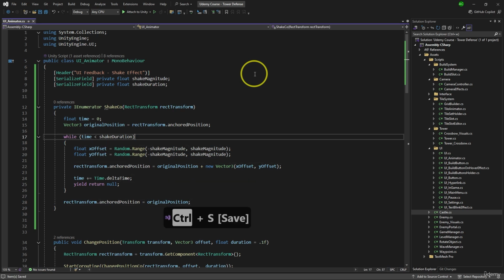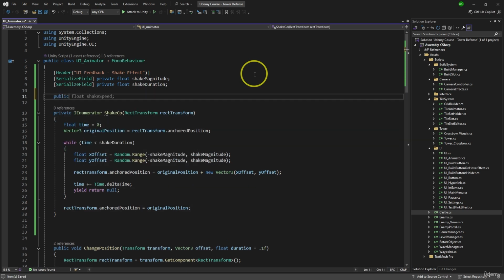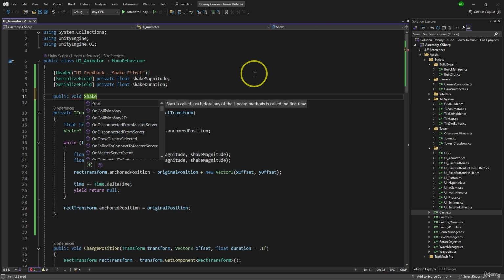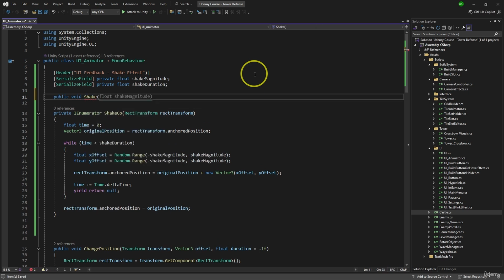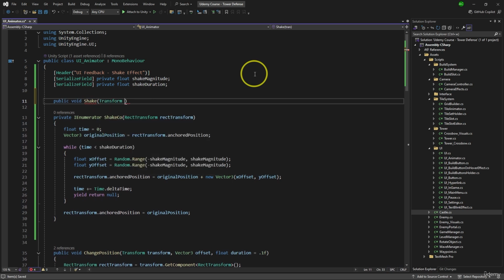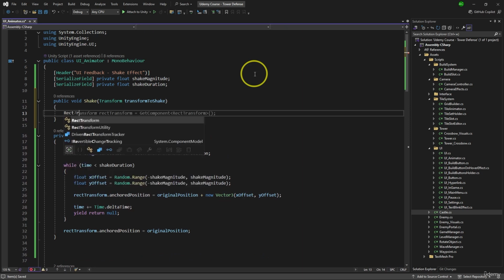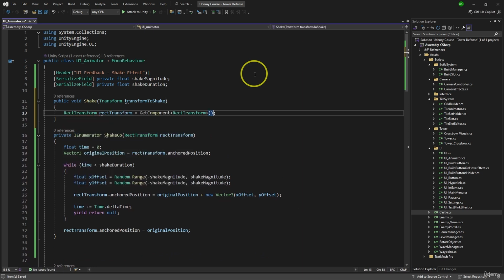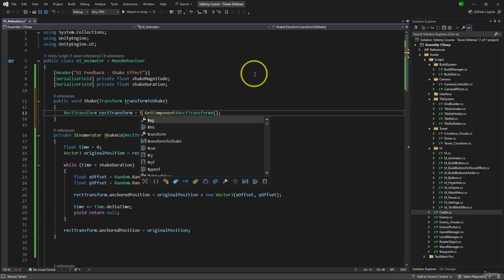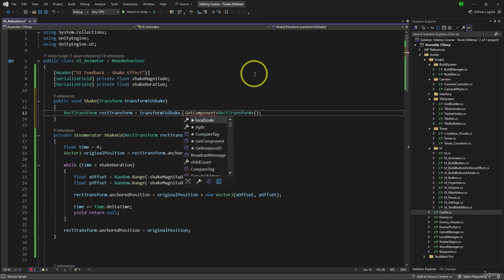Now we need a method that we can use to start this coroutine. Let's do public void shake, and let's just pass transform to shake, and then inside we're gonna do rect transform equals to get component from a transform to shake, like that.